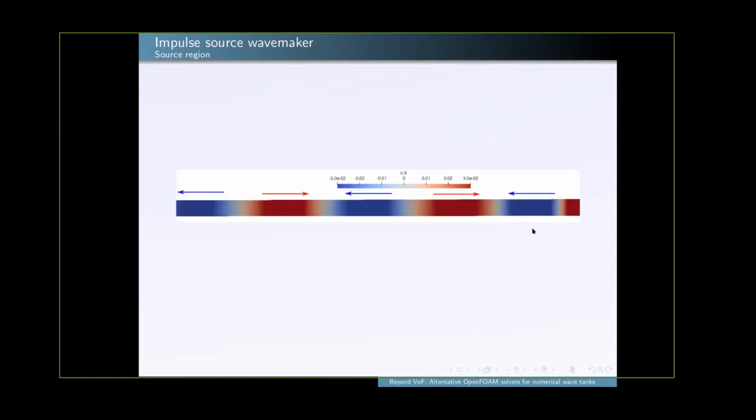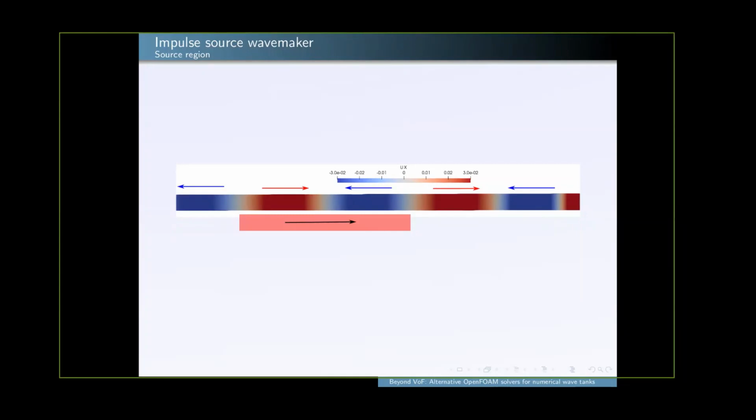So why is that? If you think of this as the horizontal velocity of a wave, there you have a wave series, and for half the wave phase the horizontal velocity is in one direction, and the other half it's in the other direction. So if that is our impulse source region, and we're applying impulse there from left to right, then for half the wave we're pushing impulse against the direction the wave actually wants to go. That's a bad thing.